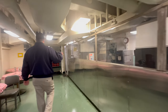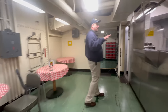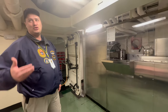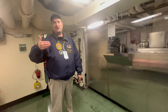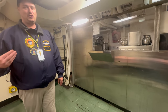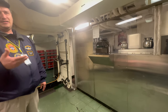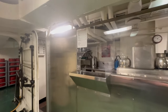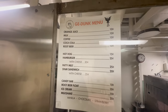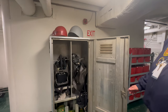So in here, as you look, it's your junk food, as it were. Yes, you'd get your regular meals every day, of course. But who doesn't want an occasional junk food? Who doesn't want occasionally your ice cream or whatever? And so this would be some place that the sailors could go to do that. The benefit was being on a big ship, a battleship or a carrier, so that you'd be able to mix it.